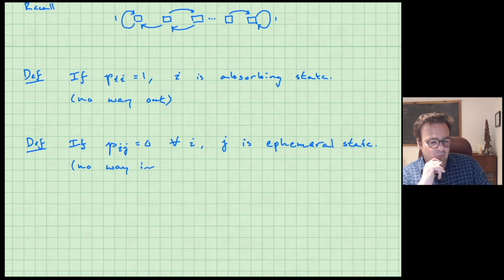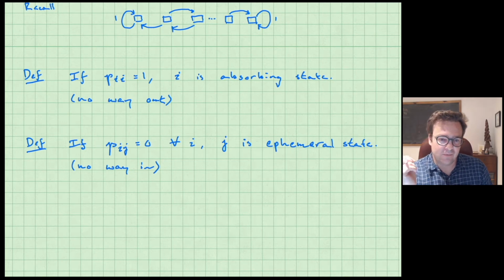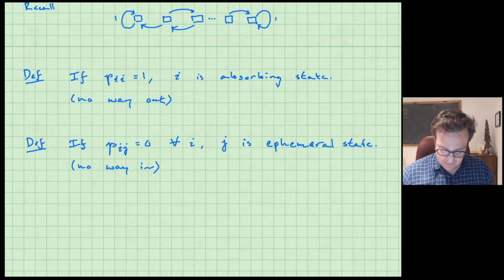Well, actually, there's sort of one way in: you can start in that state. It's a bit of a weird singular situation there, but you can certainly imagine some system in which you start in a state and then you never come back. What does this mean? You can't come into it. So you start in this state, you leave it, and then there's no way back. That doesn't seem so unusual. So there's no way in, but you can start there.